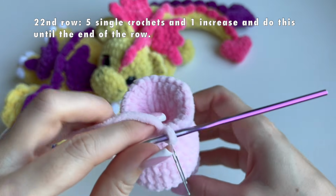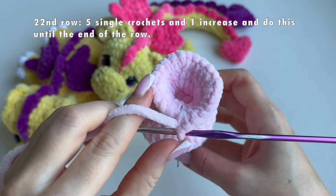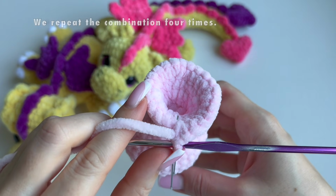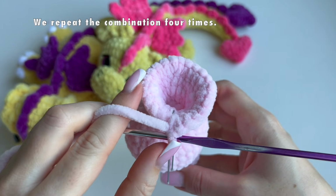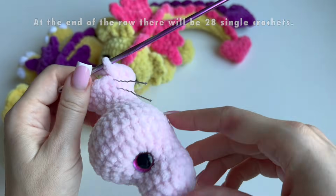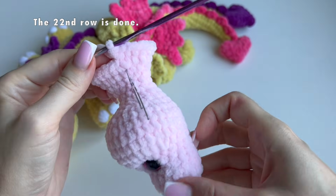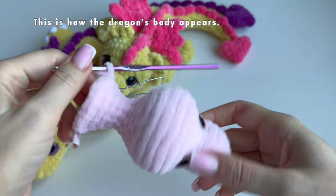In the 22nd row, we make 5 single crochets and 1 increase, and do this until the end of the row. We repeat the combination 4 times. At the end of the row, there will be 28 single crochets. The 22nd row is done. This is how the dragon's body appears.